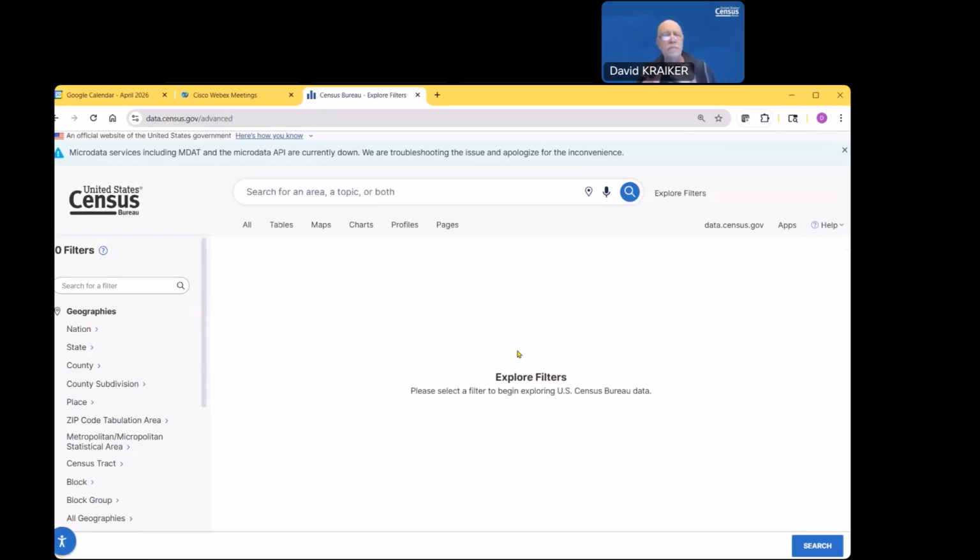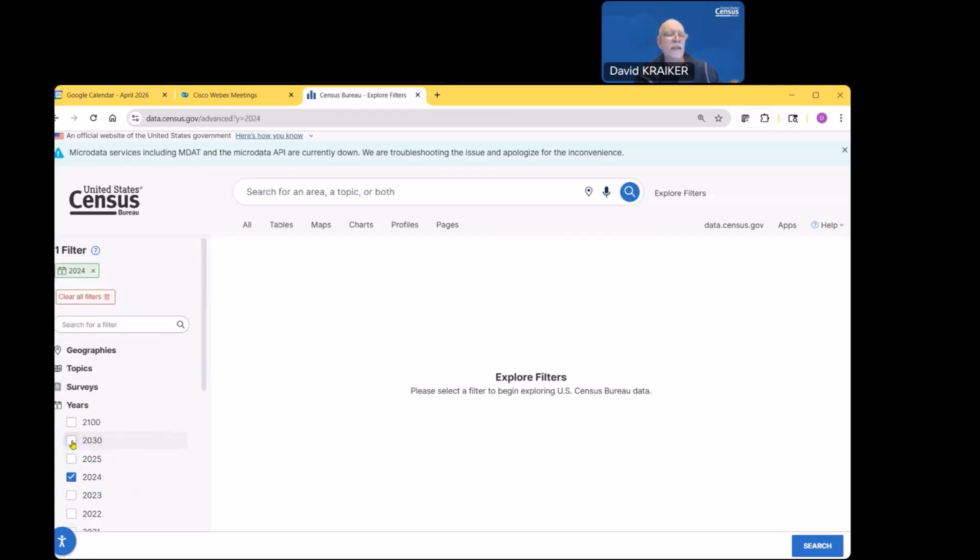I click on the little button, if you saw that, and I explain that all the filters come open over here on the left. They were all open in the beginning, and then I closed them just so you could see. As I'm working through this, I am explaining things, and some of them are concepts that we already learned in the initial presentation. For example, 2024 right here is the year of the data that we have at hand right now for the American Community Survey.